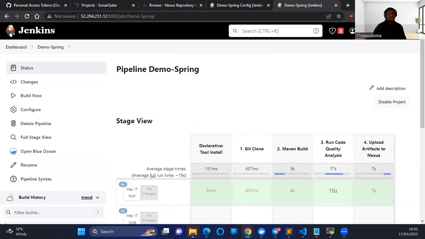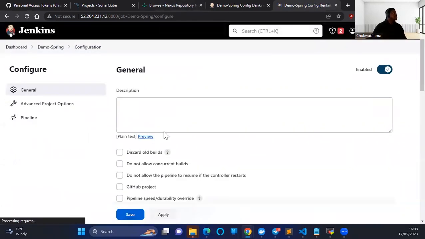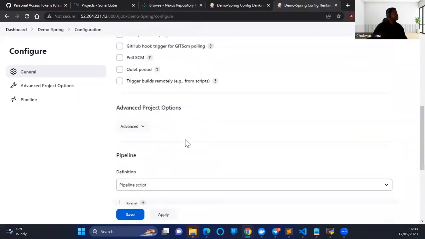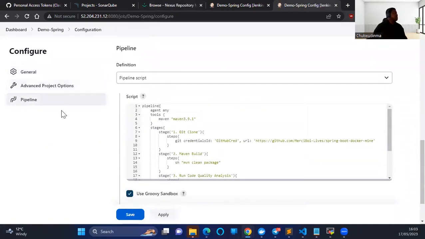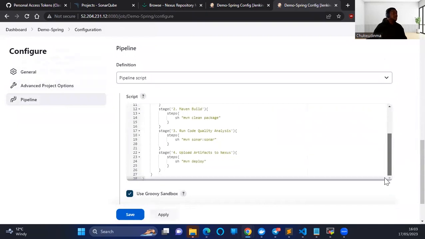And the next step will be to build our Docker image. So we are building our Docker image at this time. So go back to pipeline scripts. We want to build our Docker image. That will be stage 5.